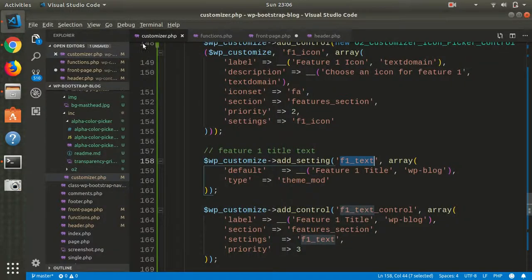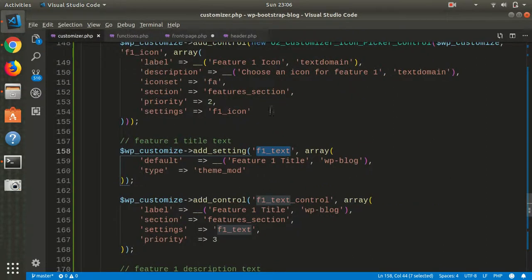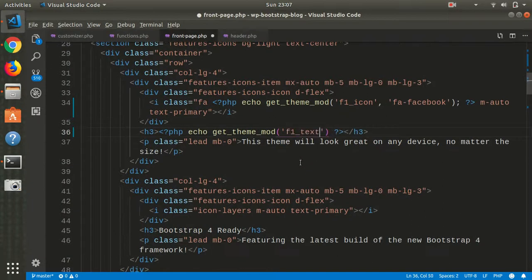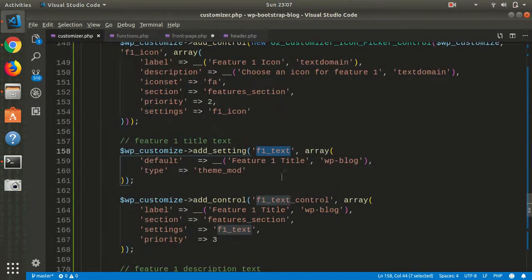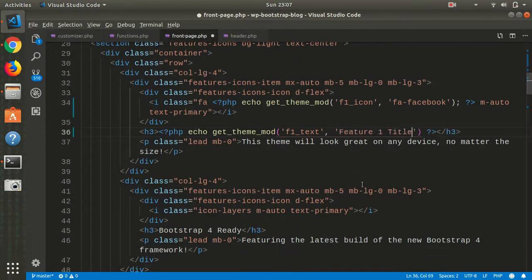So let's close this and go back here. For the text, the default value was the same one, which is the feature one title. Let's copy, let's paste.